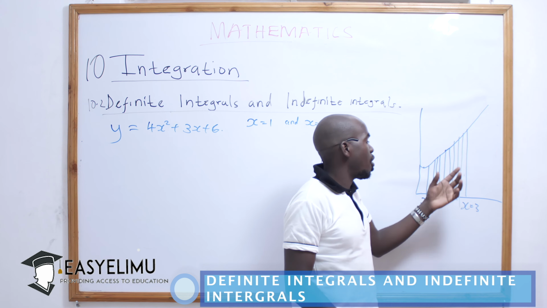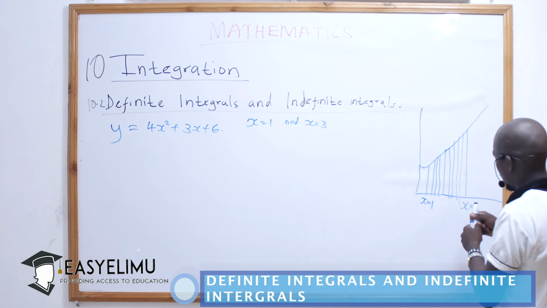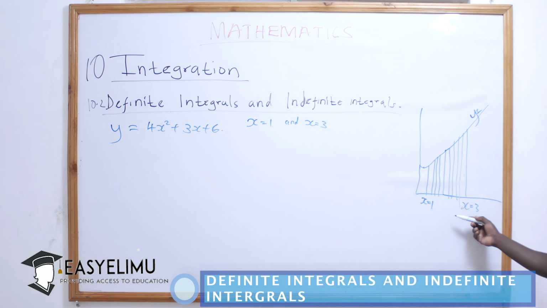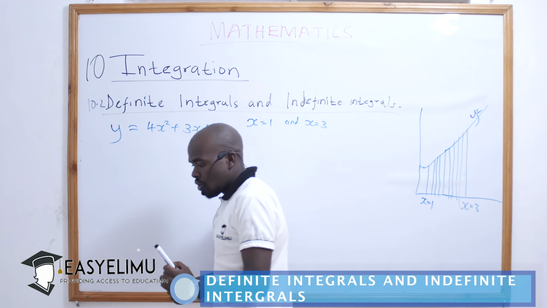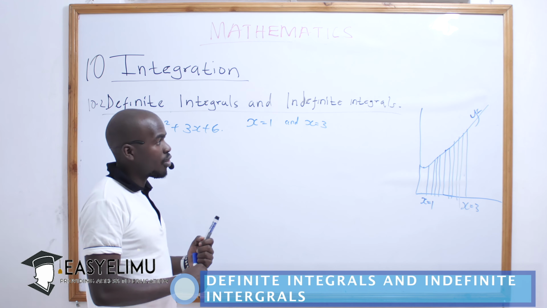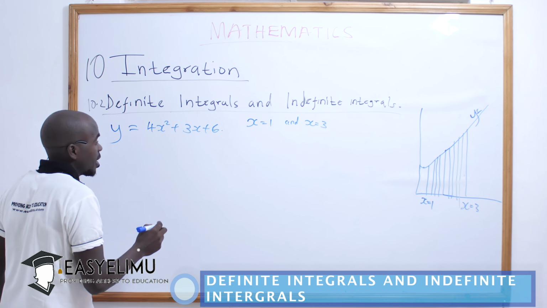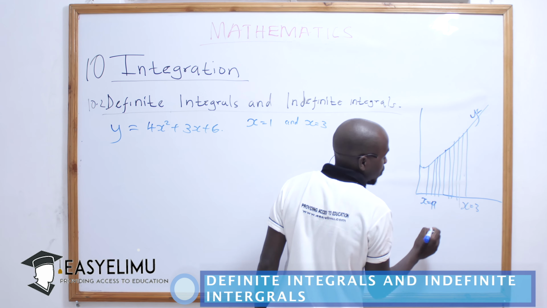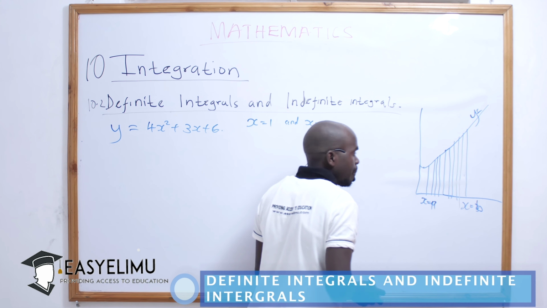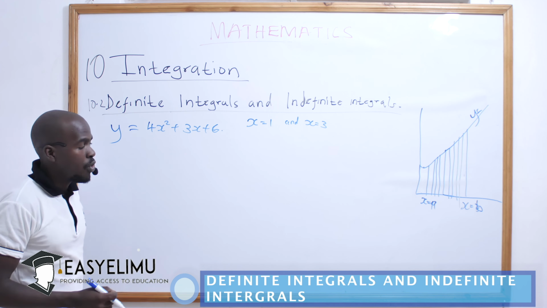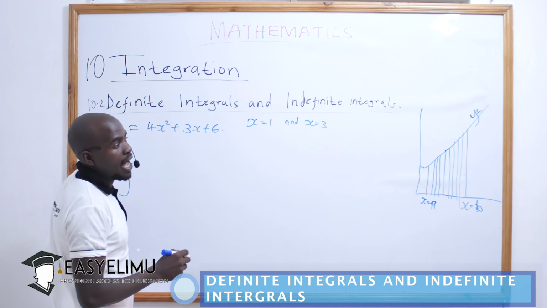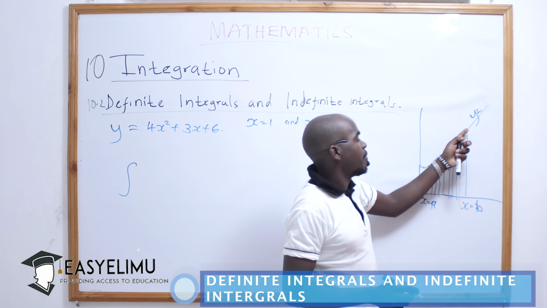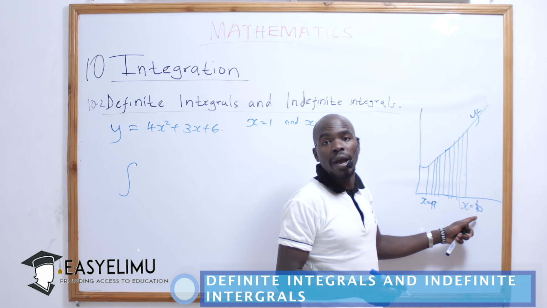We can find the integral of this equation, y, from x equals 1 to x equals 3. But before that, we can find a definite integral, or any kind of integral, when we have been given some kind of limit. If we need to find the integral between these, let's say first this one is a and this one is b, we can find the area under that curve by integrating this curve from x equals a to x equals b.